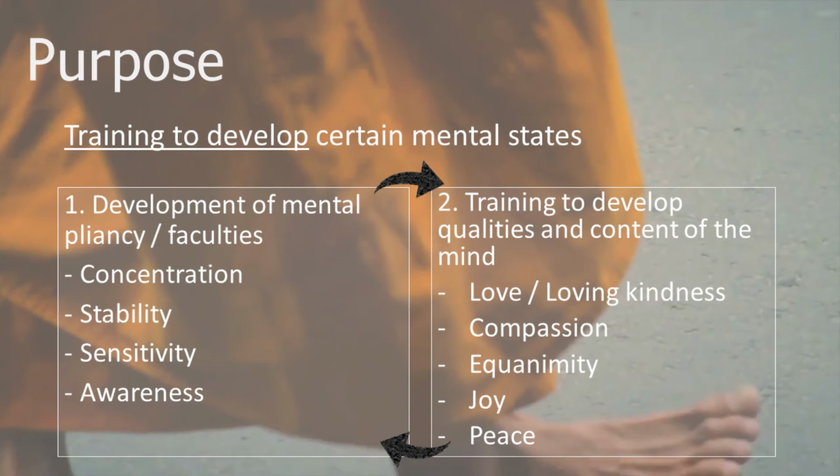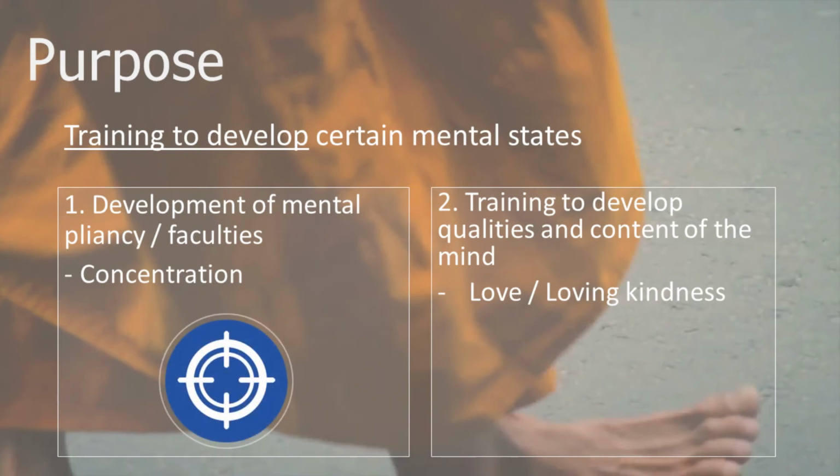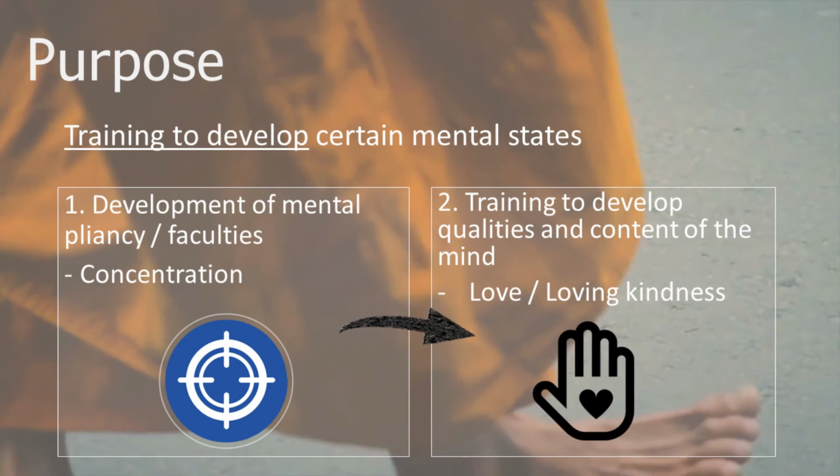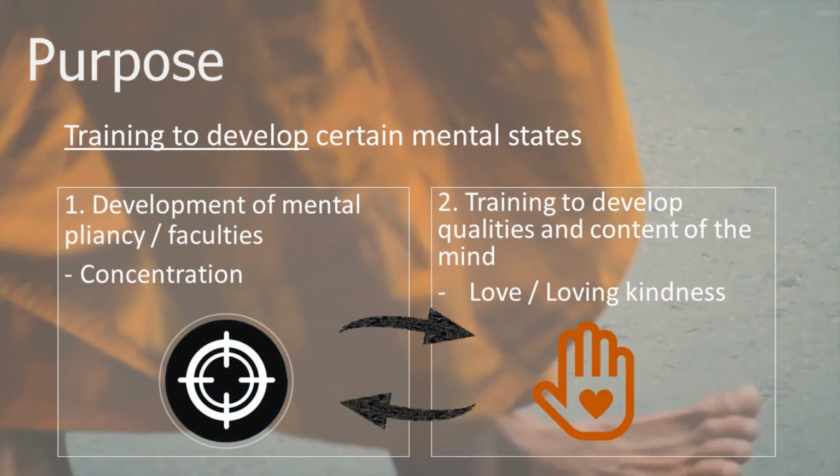Let's take the example of developing focus versus the development of kindness and love. See, when you develop a mind that is more focused, you can better put yourself in the shoes of others and understand their position. And this also helps you to be more loving and forgiving. And when you intend to develop more kindness and love, you hold on to less negativities which distracts the mind and helps you to build more focus. Very key to have clarity in terms of how they support each other here.